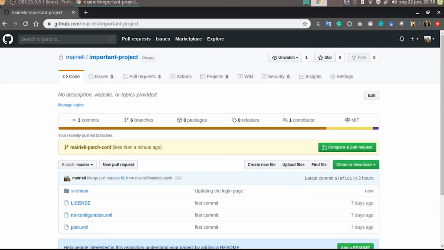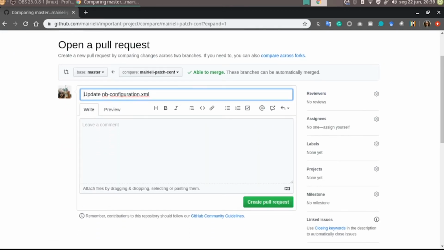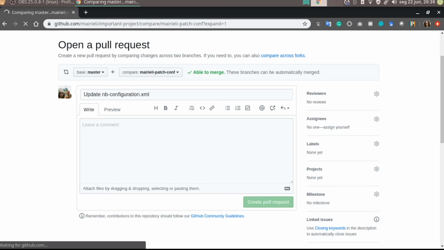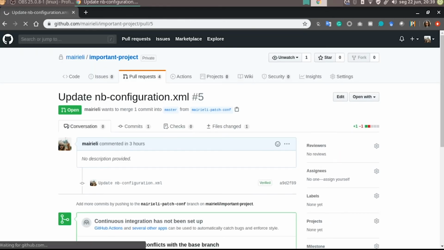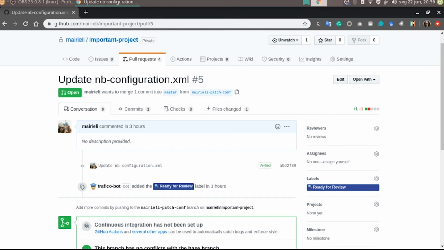Now I'm going to show an example of the Metabot interacting on GitHub. So here is a GitHub repository and some modifications that I would like to integrate into the main branch. So I will create a pull request and wait for the bots. This first bot is Traffico bot, a bot that I previously configured to act on every pull request. Then the Metabot will never block the interaction of this specific bot on pull requests.